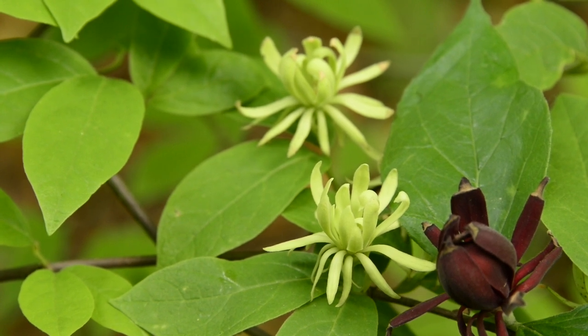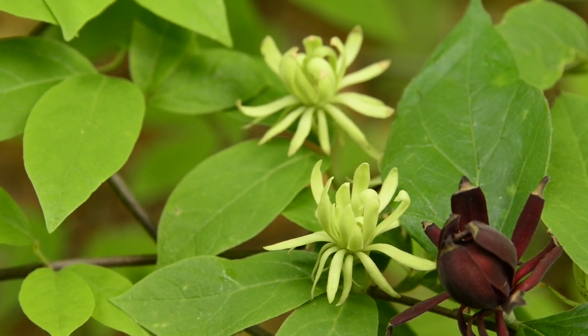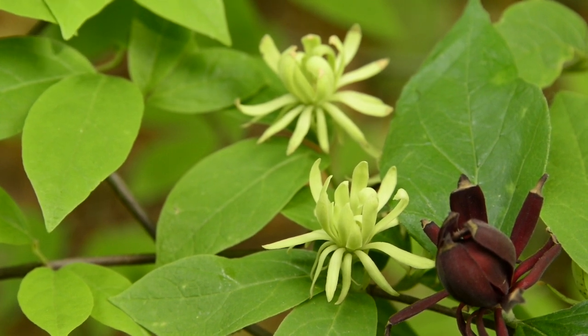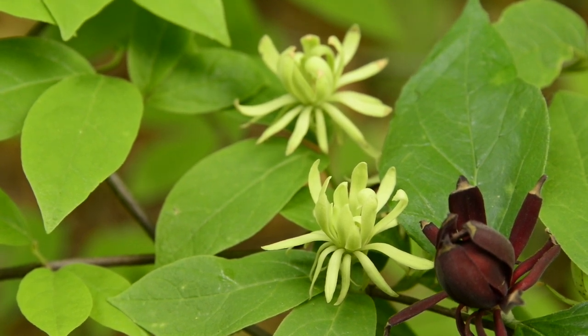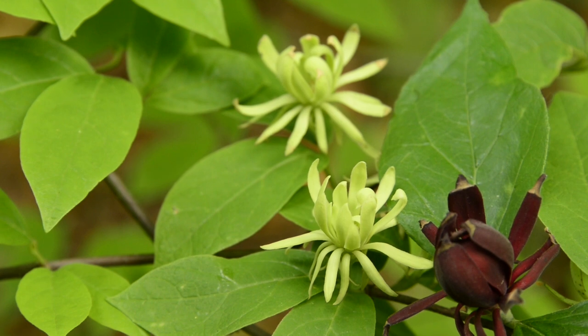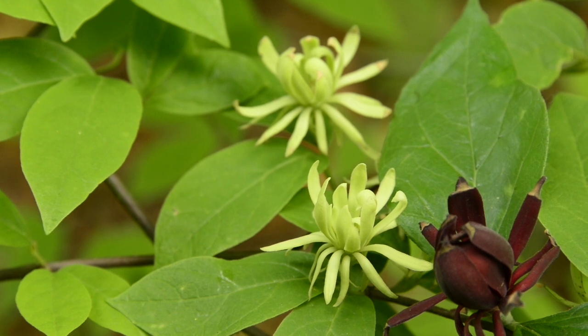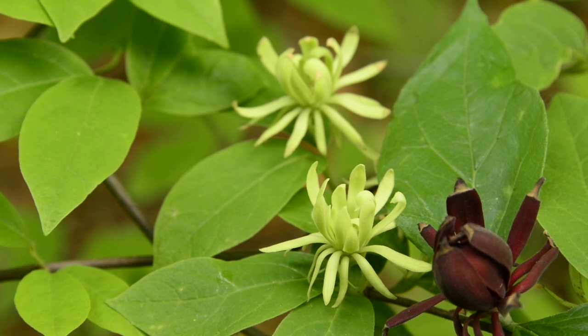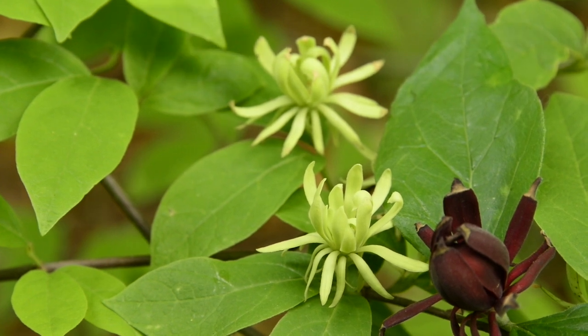This is an ancient lineage of plants. The Calycanthus are some of the early flowering plants descended from them. In fact, there's a plant that grows in the rainforests of Australia that is considered one of the earliest flowering plants still in existence. And back when these evolved, there weren't as many pollinators, and so they rely on beetles for the most part for pollination. And beetles, one of the scents that they're attracted to is fruit. So Calycanthus Athens has the most amazing pineapple, mango, tropical fruit salad fragrance.